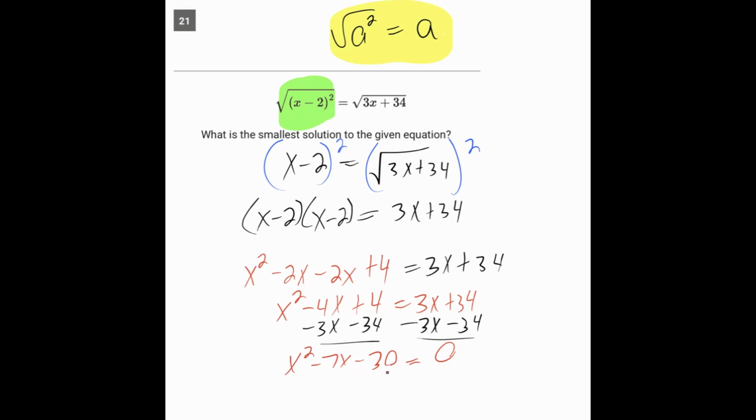And when you have a BC quadratic, which is what we have here, because it's in the format of ax squared plus bx plus c, and we have numbers in the b and the c spot, but nothing except the invisible number 1 in the x squared spot. So that's a BC quadratic. And in that situation, you need two numbers that add to b and multiply to c. So two numbers that add to minus 7 and multiply to negative 30. And those two numbers are negative 10 and positive 3. So x minus 10, x plus 3.